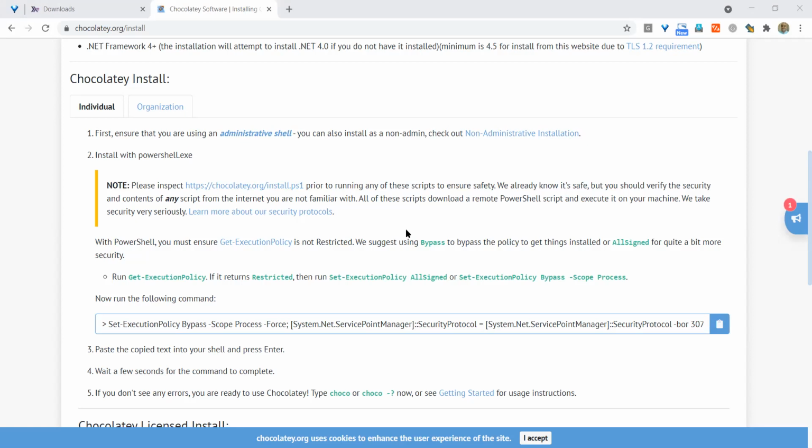All right, so what is it really doing? What it's doing is setting the execution policy as bypass, scope process level, force, security protocol is something like this. New-Object System.Net.WebClient DownloadString. So apparently it is giving some access to its own URL of Chocolatey. Okay, let's let it do its magic.